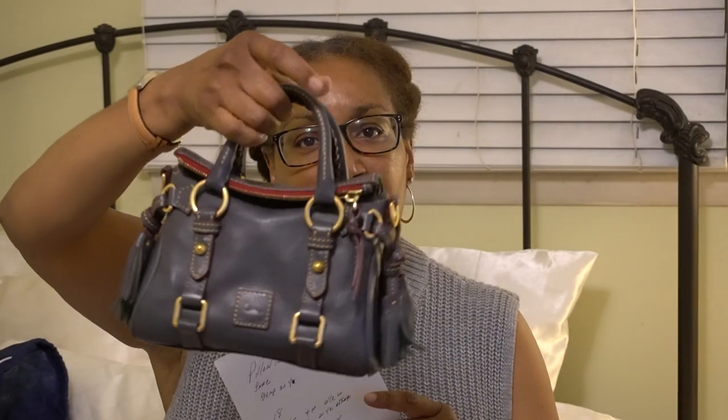Let me give you measurements. I got the measurements for the nano off the Dooney website — a lot of times they differ from what's on the QVC website, and honestly I measured it myself and the numbers were off. The Dooney website lists the nano as five and a half inches high, eight and a half inches long, five inches deep, with a crossbody strap drop of twenty-four and a half inches. It also shows three pounds four ounces, which was definitely a misprint.